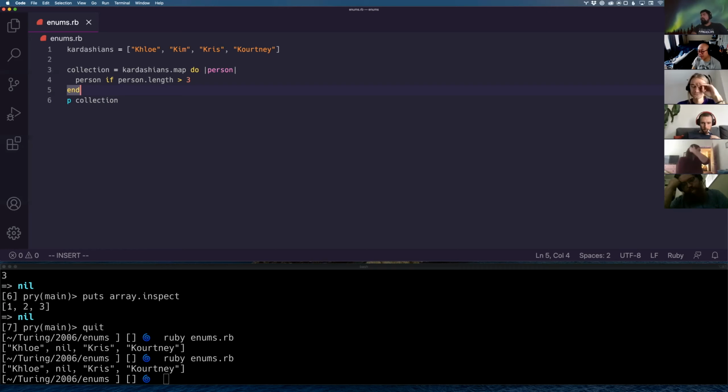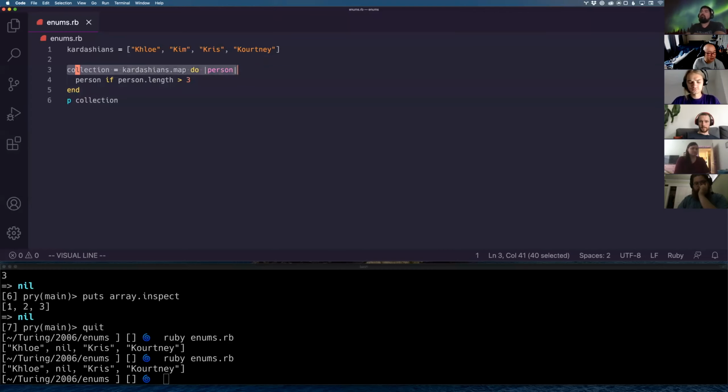As we get more familiar with enumerables, my usual process is to start with an each and just get something working. Then I look at it and ask, is this something I'd use map for? How do I want to do this? Looking at exactly what I'm doing, I'll say there's got to be something better for this. So we can try to pick another one, and we can use other ones.